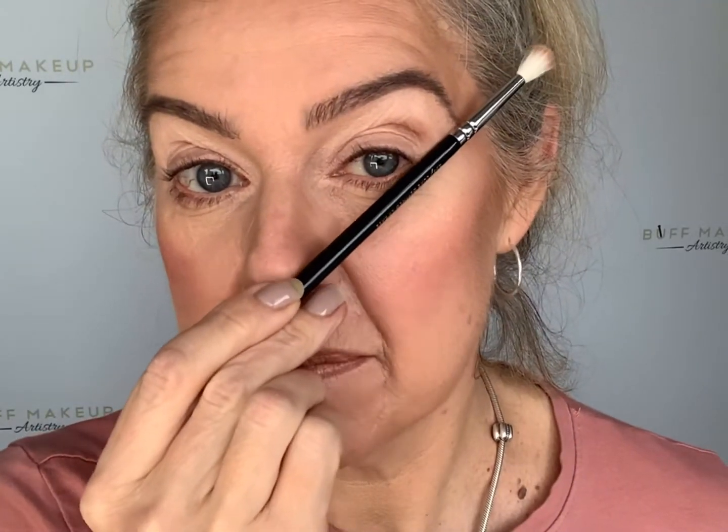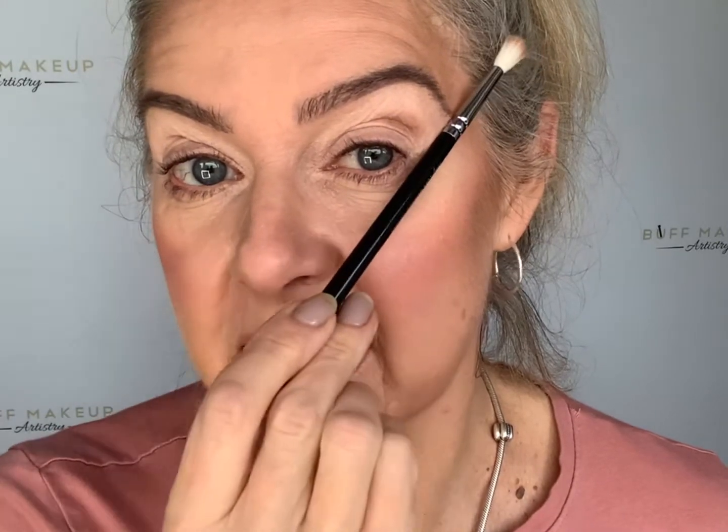I'm just using really light pressure, and I don't want the colour to come below this line from my lower lash line up to kind of the end of my brow, and I want to keep it on this half of my eye as well, the outer half of my eye. So just going in there and just coming onto the lid as well.